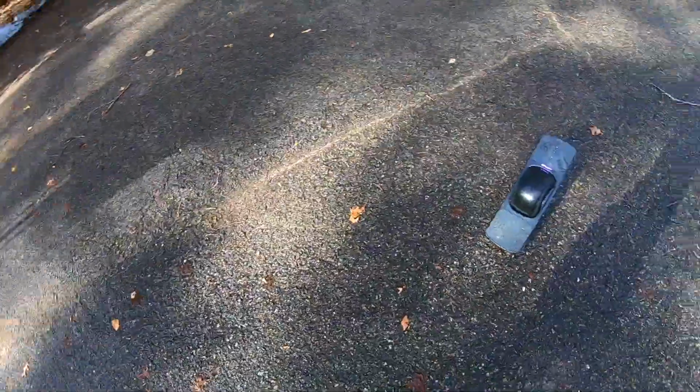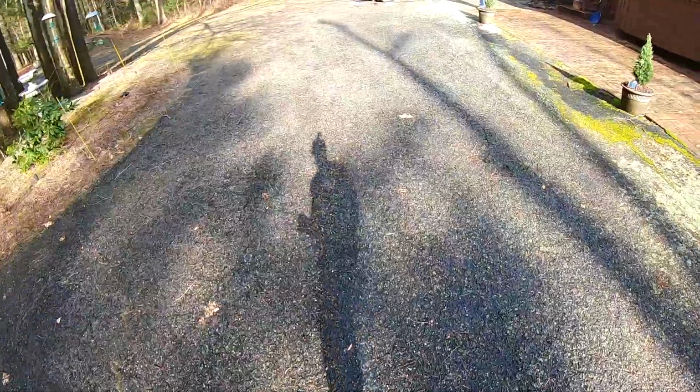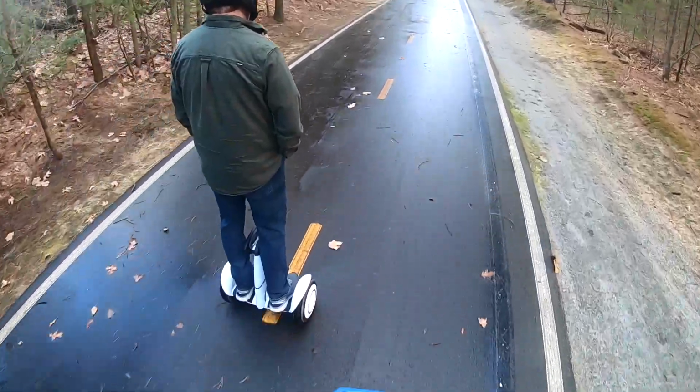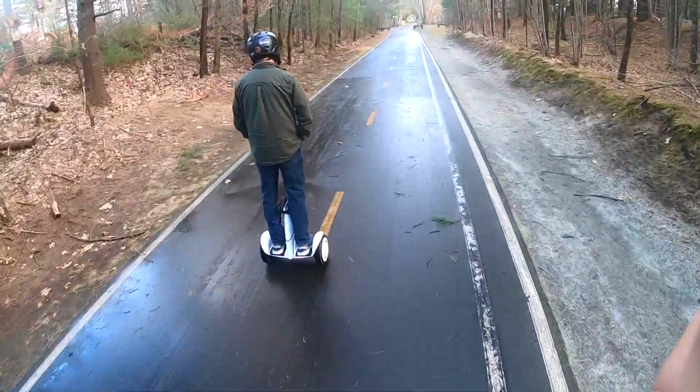If it's a flat surface, it's going to go longer versus going up hills. Going up hills, the battery does get eaten pretty quick. So if you're going uphill the whole time, that will make it less. Also, your weight and then wind actually make a big difference as well if you're going against the wind.